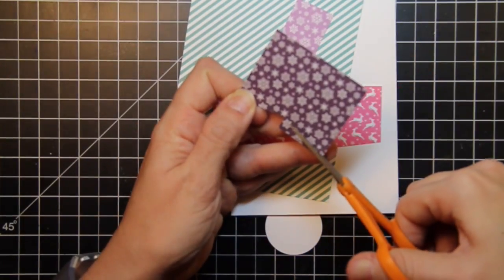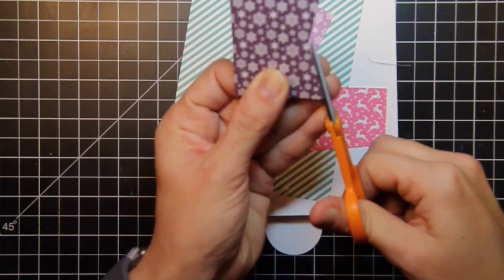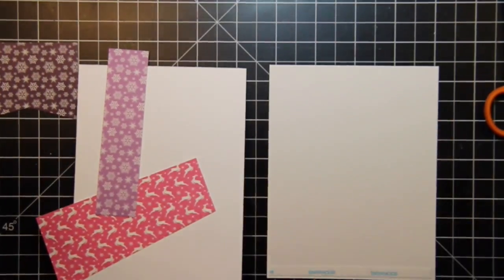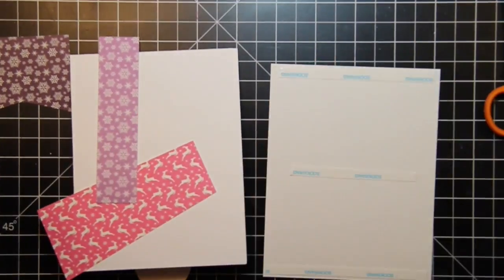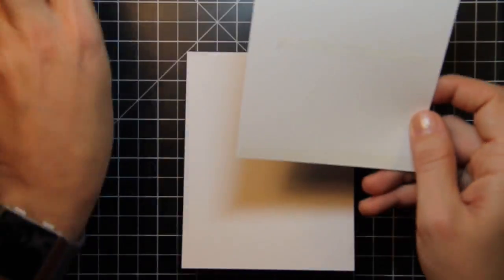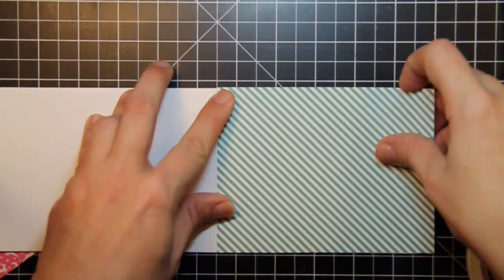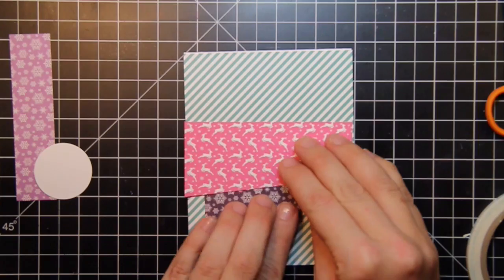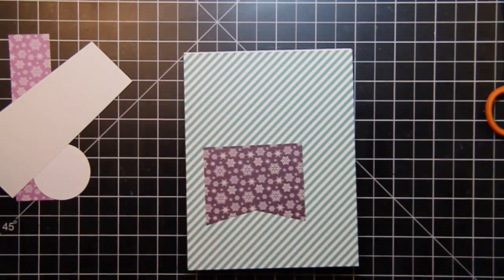I decided to make a banner out of this purple stock. And you can see I trimmed all the rest of them to be a little bit different. This was the last large piece of printed paper I had from the set. So decisions were made based solely off what large piece I had left and would be in the background.